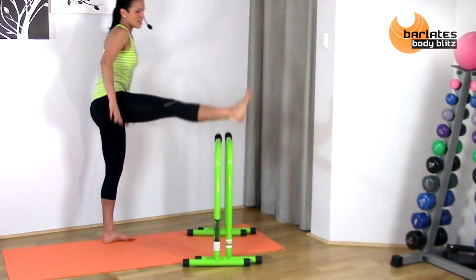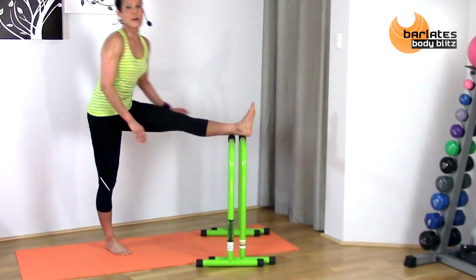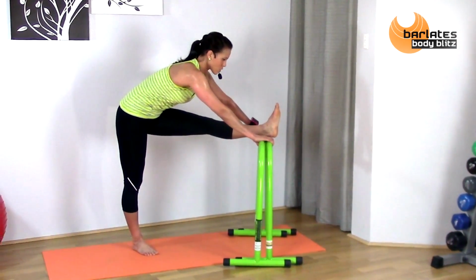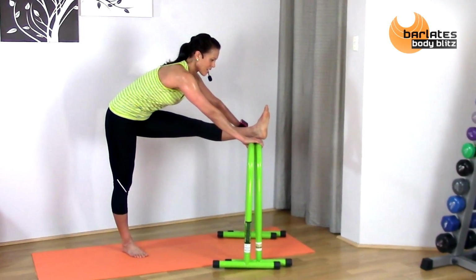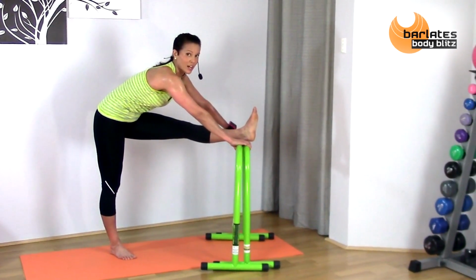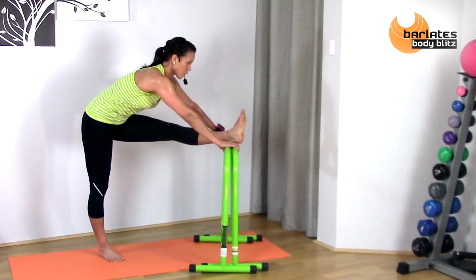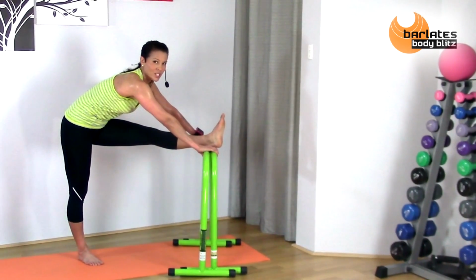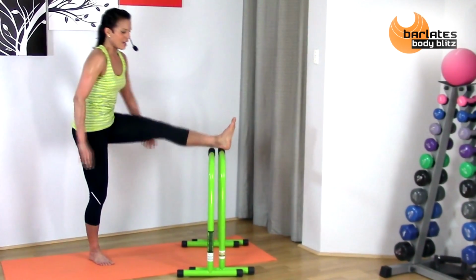In fact, most exercises that you do with a step or with free weights, you can do with these equalizers to assist you. Just intensifying and changing up your workout. It's always good to shock your body into giving you new results. If you do the same old thing every single day, your body will stay the same.